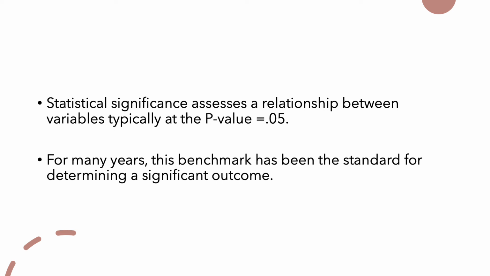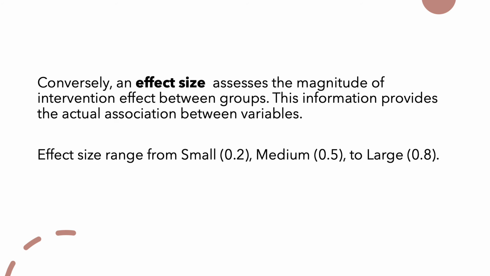However, that standard, as many of you may know, is being criticized. So in addition to statistical significance, what we look at really in the literature is effect size. And you're going to see this throughout your readings: what is the effect size of this intervention? We don't look at only statistical significance, because we know sample size can inflate statistical significance. So you may have a small effect size, meaning your association between two variables is very small. However, when you have a large sample size, it might produce a significance of 0.0001, where actually the association between your variables is practically pretty small. So effect size is another way, a recommendation for assessing group differences or the effect of a treatment in addition to statistical testing.